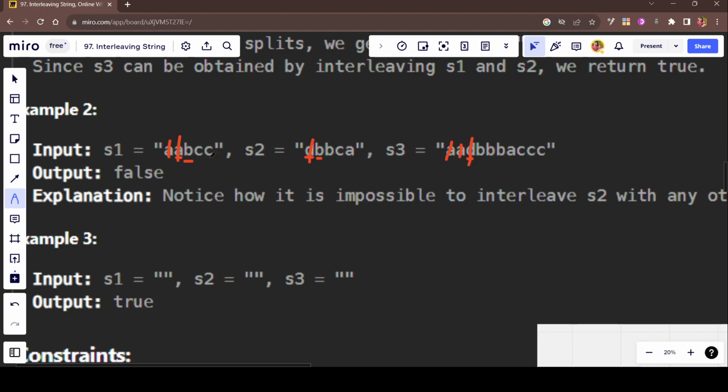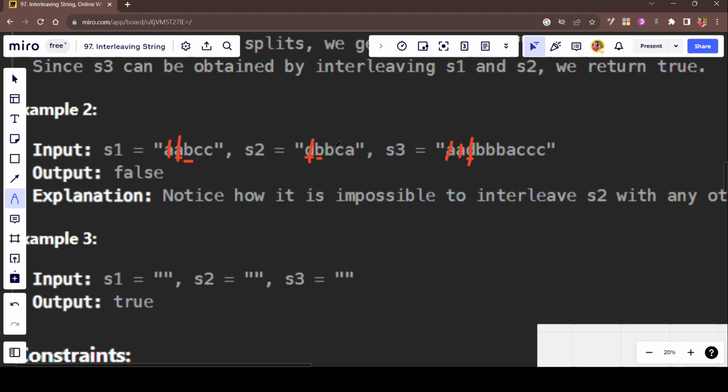So we have to take from S1 or S2, but we don't know which. Whichever gives me the answer true, that is, whichever choice forms S3, I will take it and return that it can be formed by interleaving S1 and S2.